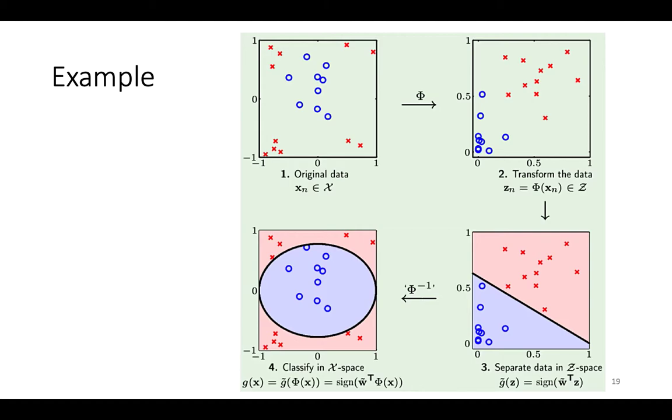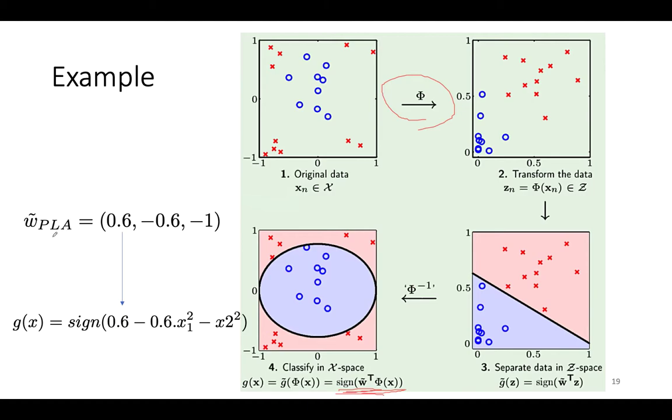But as a quick review, this is the way we look at it. We started from this original data. All the X's were in the capital X, our training data, right? We applied the phi function. We are in the transform space. And then we separate the data using a linear classifier, which is sign of w tilde transpose z, right? And then looking back from the original data is as if we did a nonlinear transformation on the data. These are the actual numbers of the results, just for better comprehension. So starting from the original space, it is as if we are doing a nonlinear PLA on your data with these coefficients, 0.6.